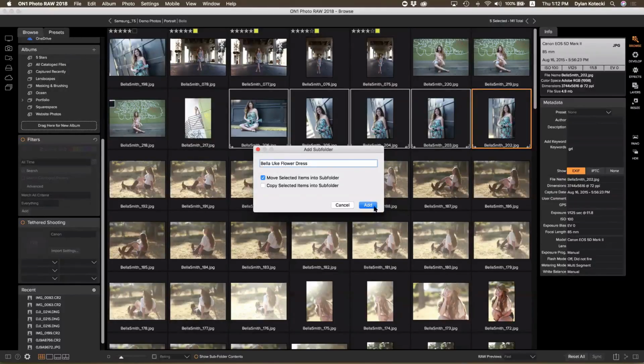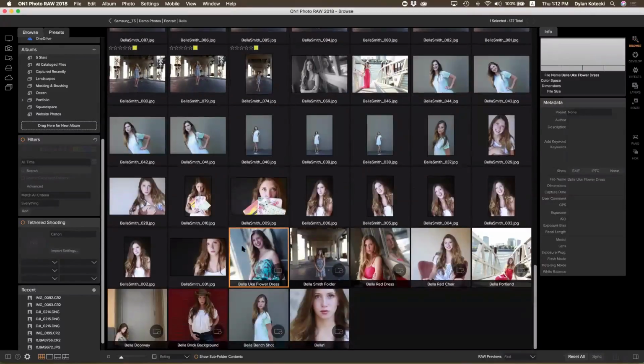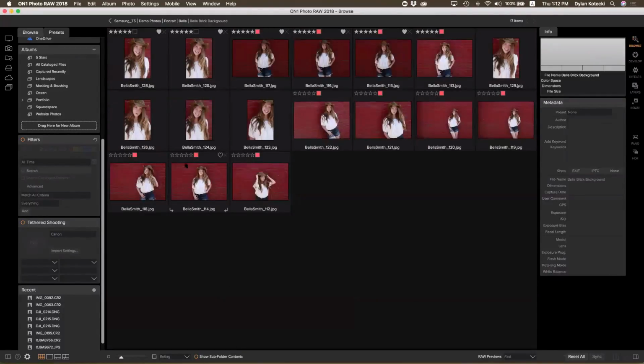Move that to the folder, just click add, and that should be now here at the bottom. Yep, right there. You can see I've actually done this a few other times as well. So yeah, I like to organize it by folder inside of a folder. I'm sure a lot of you are similar. And then from there, I'll go in and start doing my rating. How I do that when I have these photos that are in a similar location is I'll use the compare mode to find out which one I like.